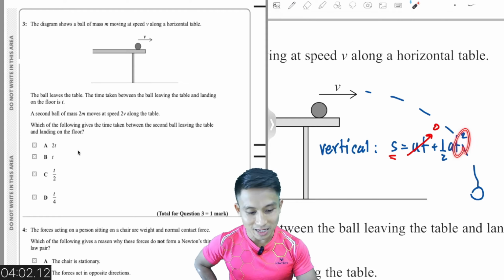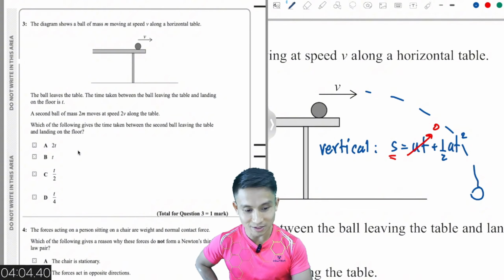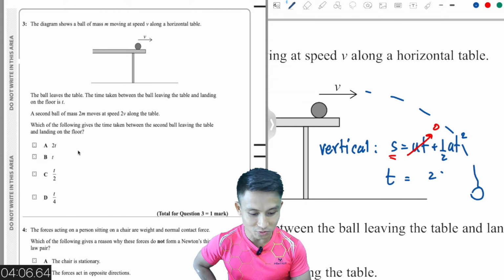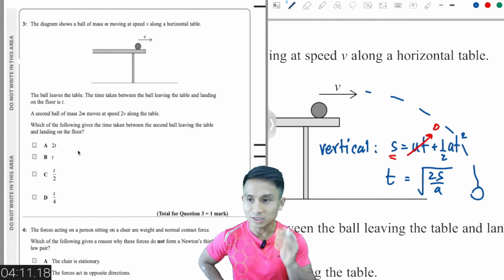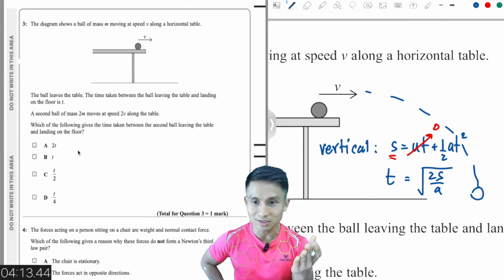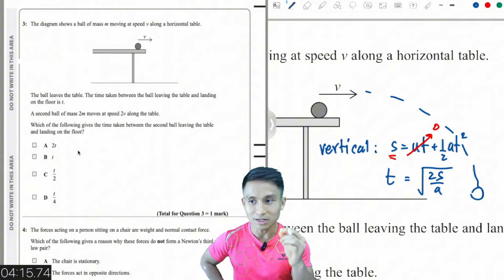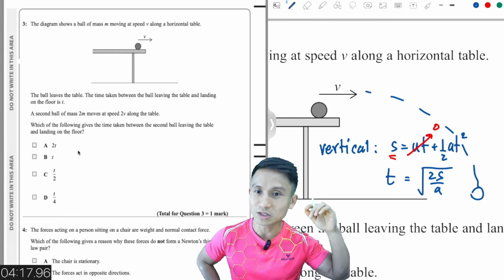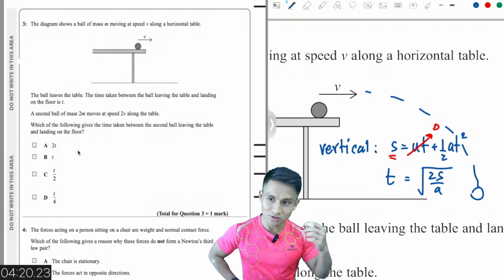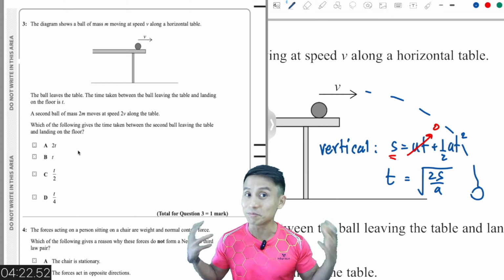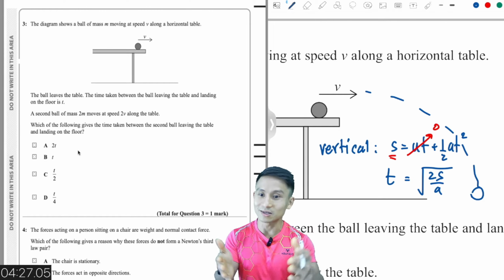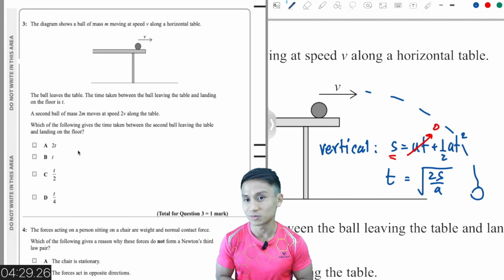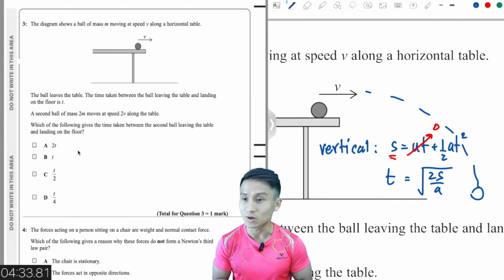So that means the time taken, if we make t the subject, would be t equals the square root of 2s over a. Just rearranging that. So you see time depends on the height, which is the same, and the acceleration in this case would be the acceleration due to gravity, which is also the same. So it should take the same time regardless of the mass and the initial speed, because the initial speed is along the horizontal. It doesn't affect the u here because in this case u is 0 anyway.